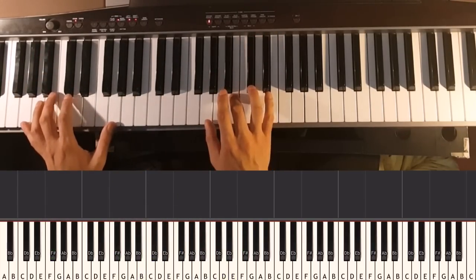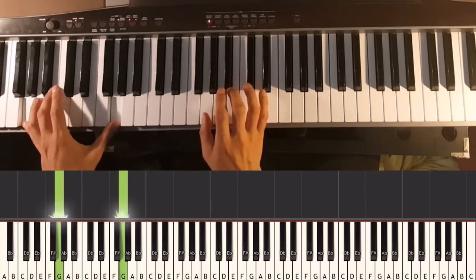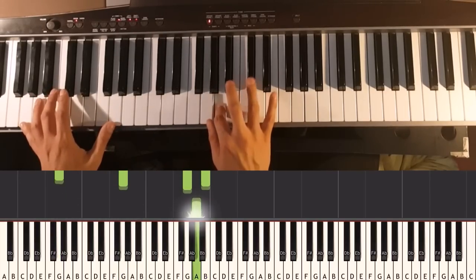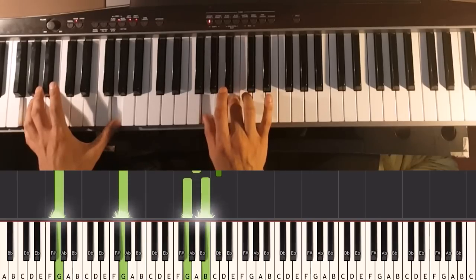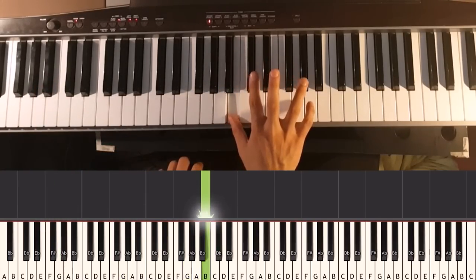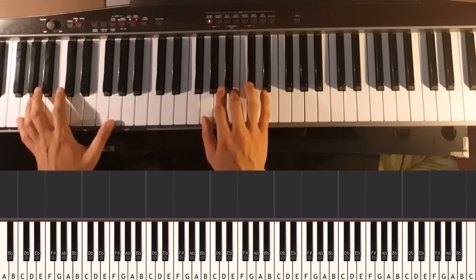And then here we actually get a third of the chord. So we get G and B. And that alternates with A and C sharp. And the motif here is B, A, G, F sharp. Put it together.